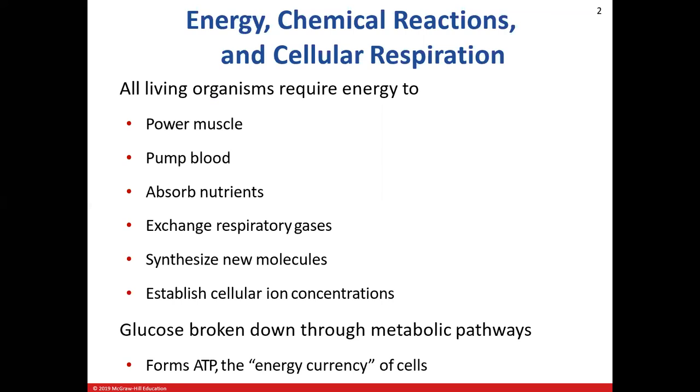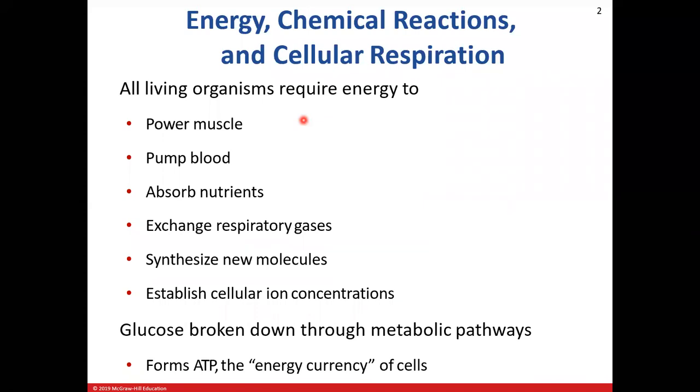So when we start looking at this part of chapter 3, we're really looking at energy, chemical reactions, and cellular respiration. That's kind of the crux of this entire chapter. As we look at energy, one of the things that living organisms require is energy. But what do they require energy for? Well, you'll see this list here, and this obviously isn't an exhaustive list, but it does show a lot of what our bodies require energy for.